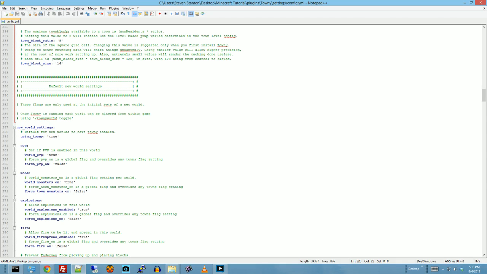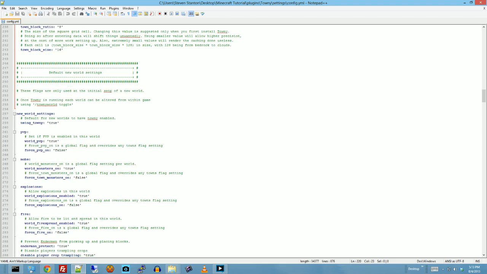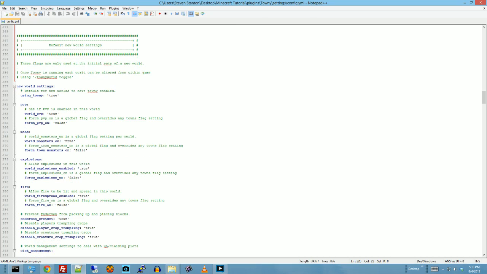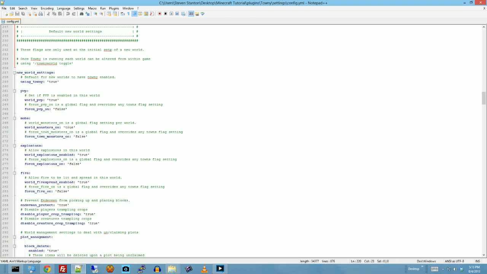New world settings using Towny: do you want all worlds to have Towny enabled by default? You probably do. PvP, world PvP true, force PvP on. Again, be careful with that, because depending on how many plugins you have on your server, you may start having multiple plugins with PvP settings, and if you set one of them to false, you might have horrible headaches trying to figure out why nobody can PvP, because you haven't looked at the right plugin to figure it out. That's happened to me, and it's a problem.